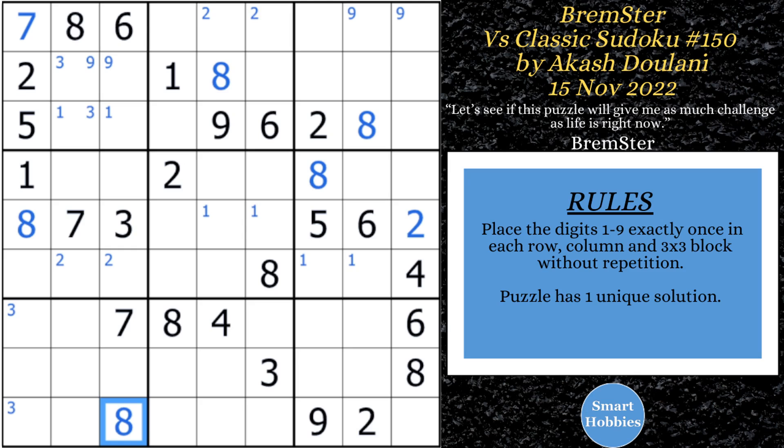After solving all the eights, Brimster now focuses on column one and looks for some restrictions. It can be a six and nine right there, and then right below it can be a three and nine, and then a four-six-nine, and a three-four-six. Brimster also notices he's got a four cut across row six — only two spots for a four right here. And I'll tell you, at this point Brimster was really close to finding a shortcut that would have greatly increased the solving. It had to do with figuring out where the four goes in column one. If you can figure that out, you will get to the intended pointing pair that will get you through this solve. He missed that and started going on to different parts of the puzzle.